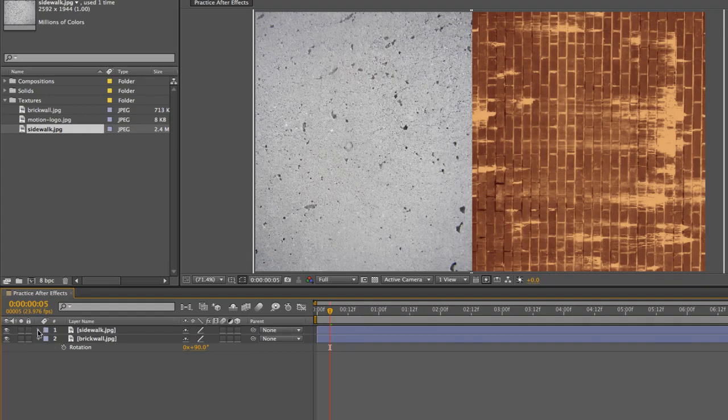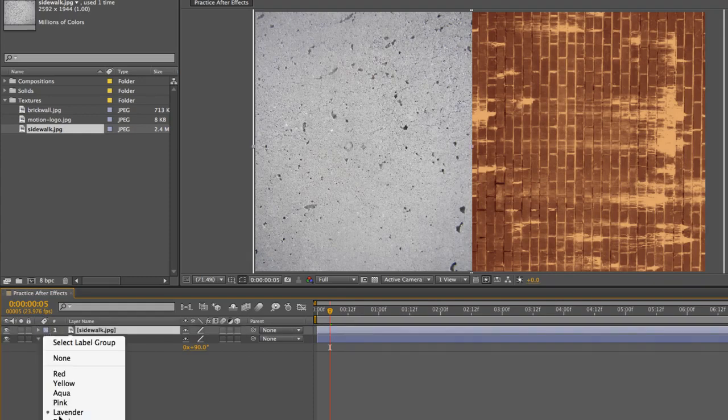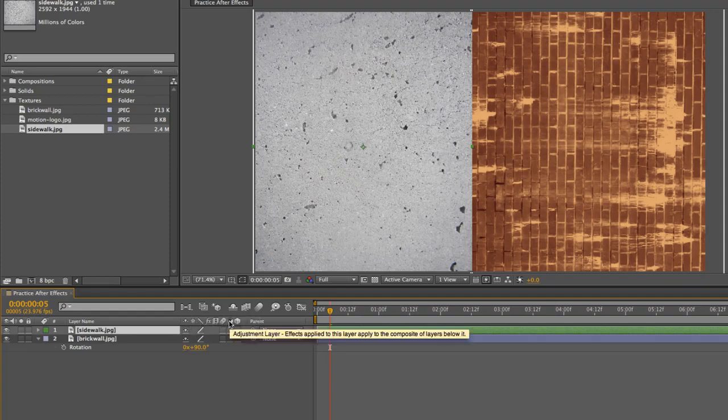That's often helpful. You can change the color of your layers. This helps in organizing different sections of your animations or different parts. You can group all your photos into a group, all your text with colors, however you want to do that. You have your layer name. These next few ones I'm not going to talk about down here.